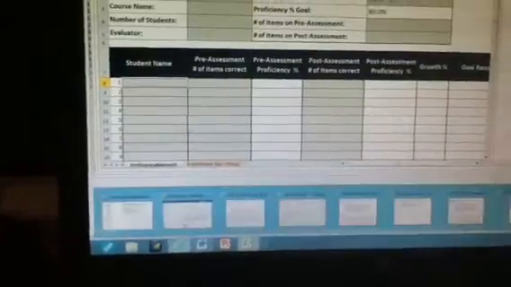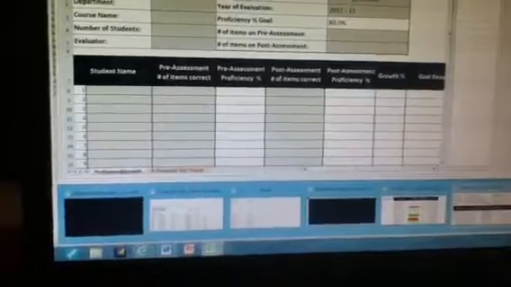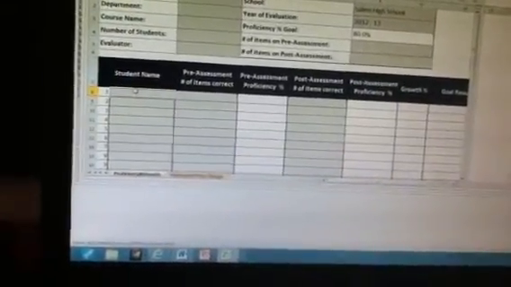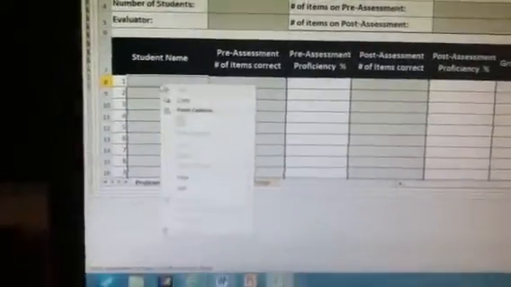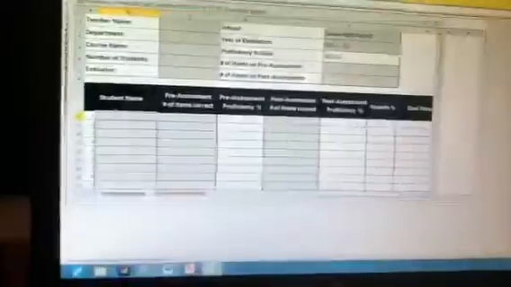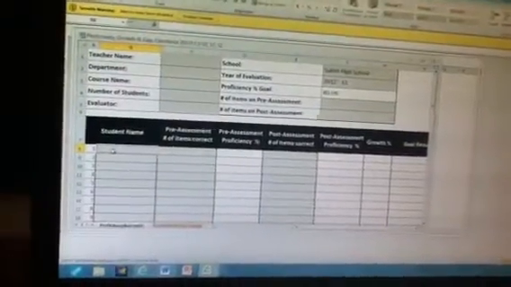Can I copy? Oh, I got to enable editing again. That's my problem. Keep forgetting that. Don't forget to enable editing. It's still not letting me do it. Hang on. Got the names, copy. Enable editing. There we go. Now it's letting me paste. Okay, there are the names.